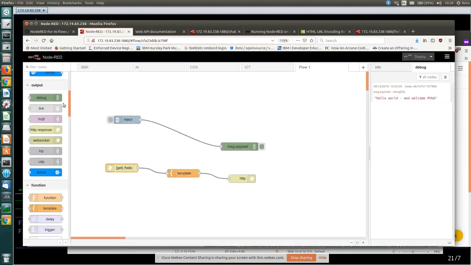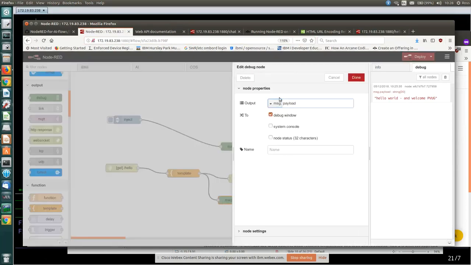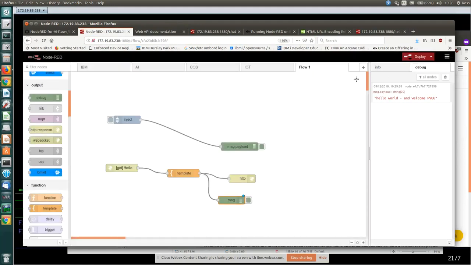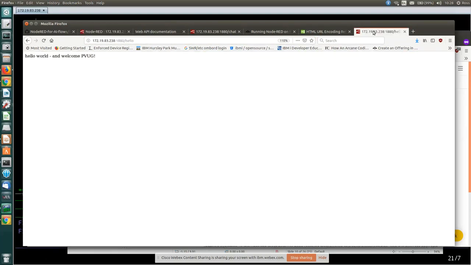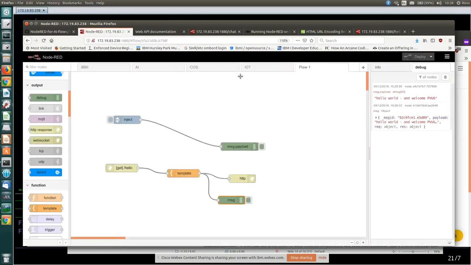Not too exciting, because you were expecting that to happen. But what I can do here is add in another little bit, and I show everything that's been sent out to the user. So you see, it's not just the simple request that comes in. I redeploy that now, and go back here. If I refresh the page, I get the same answer, but in the application now, I've got this information.